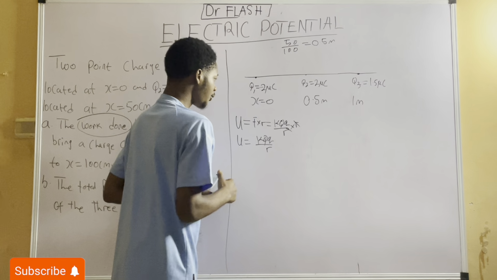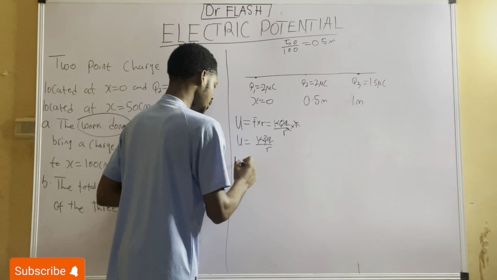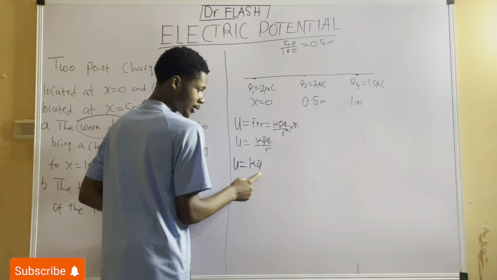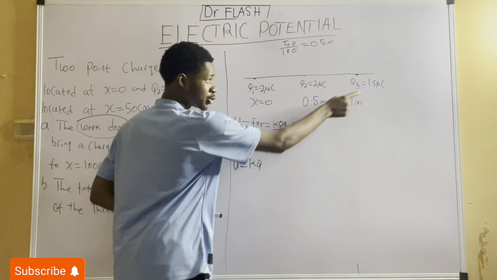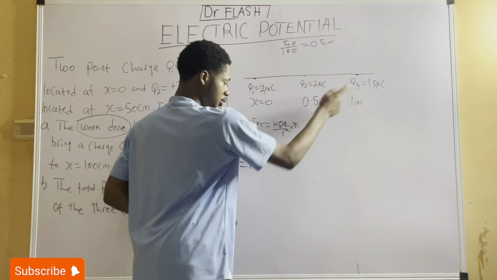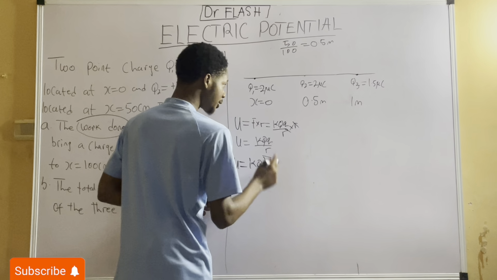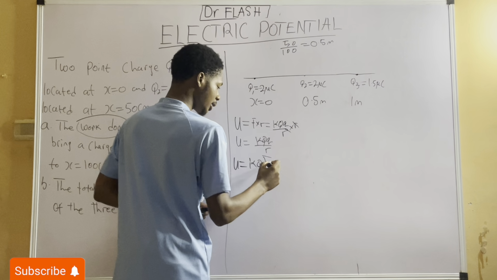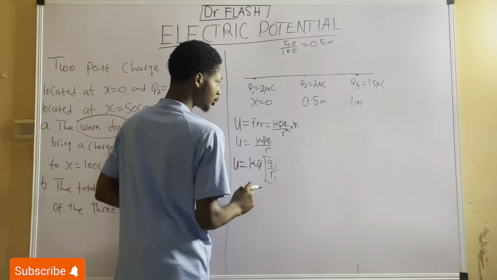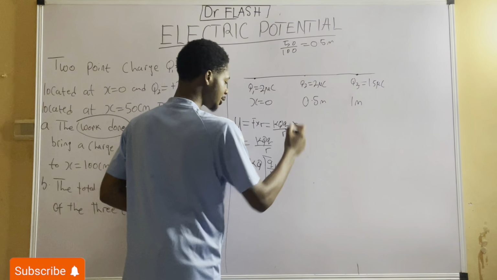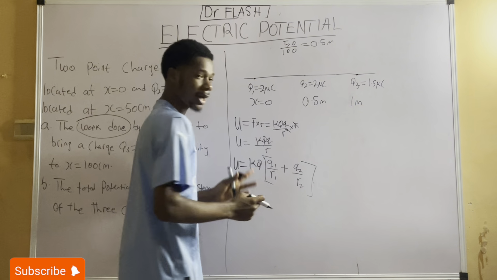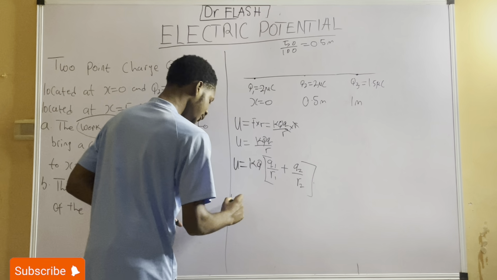And to do that, make use of the formula. We're going to get the net electric potential energy to equal KQ. KQ is a constant. Why is it a constant? We do know that this Q is the charge we are dealing with, the one we're bringing from infinity, hence Q represents Q3. Now, in brackets, we're going to have the other charges: Q1 divided by R1, plus this other charge, Q2 divided by R2. So you see, this is similar to the formula I wrote on the board initially. So we're going to get a final value of U.